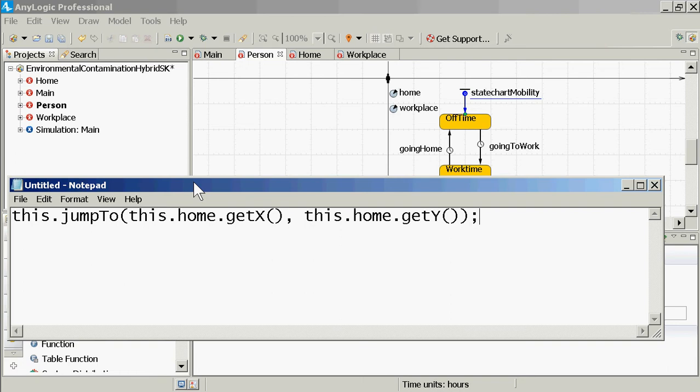Are people comfortable with that? You don't actually need it, but it makes it more clear in my view: my home's X value, my home's Y value, and I'm moving myself.